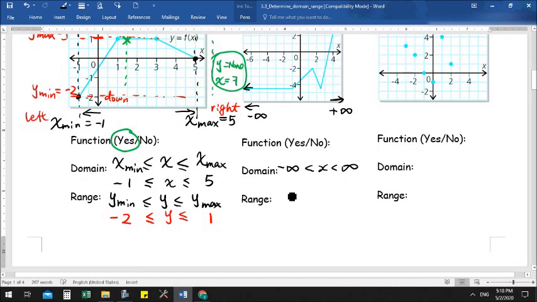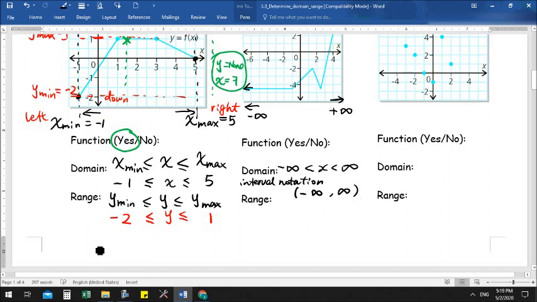And I want to show you another notation for this, the interval notation, to write this domain and range. The previous one we call inequality notation. So for interval notation, we'll write it as negative infinity to positive infinity and put a bracket at each end. So a round bracket means it doesn't include the negative infinity or positive infinity.